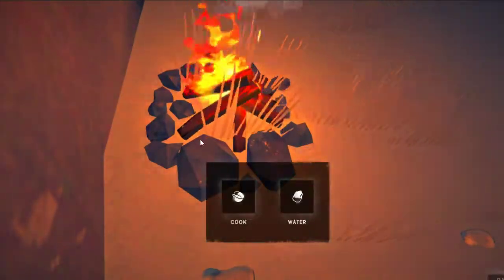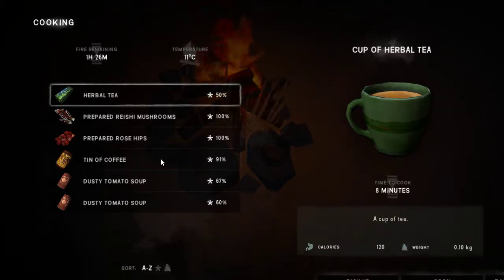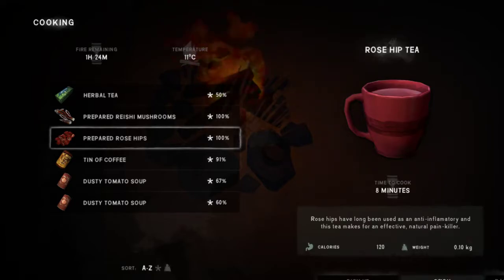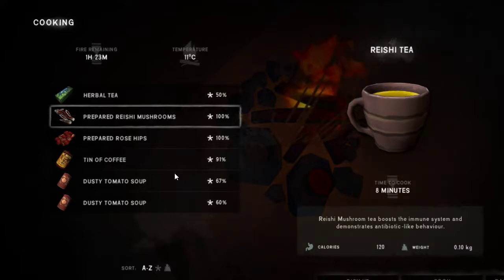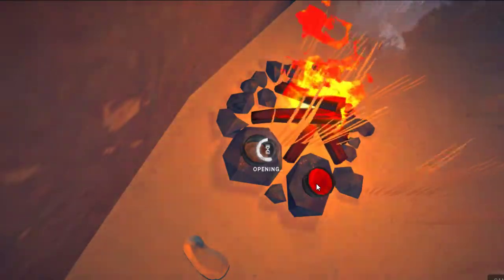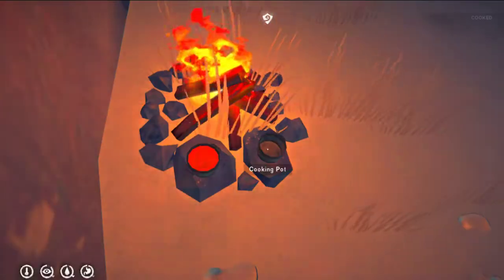And let's make something. And what do we need? We don't need coffee. We're all rested up. We're probably going to need prepared rosehip tea, though. And we can cook up some dusty tomato soup. Ten minutes, 4 minutes. We'll just save that.